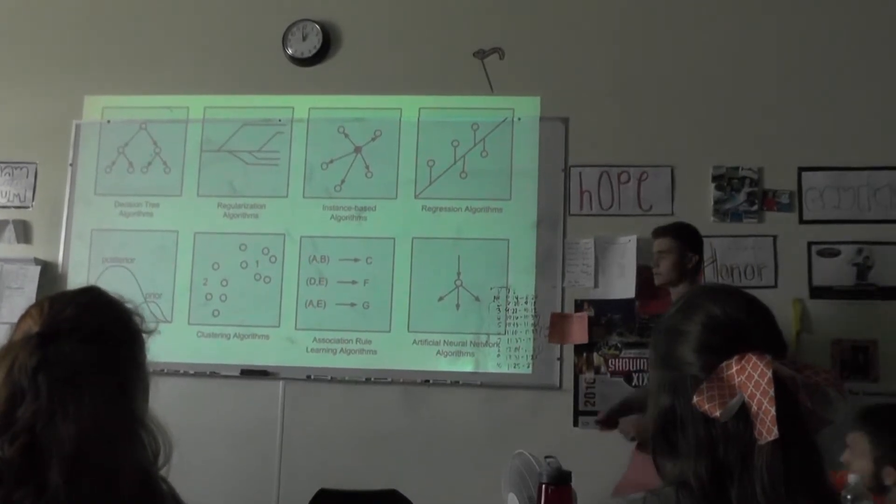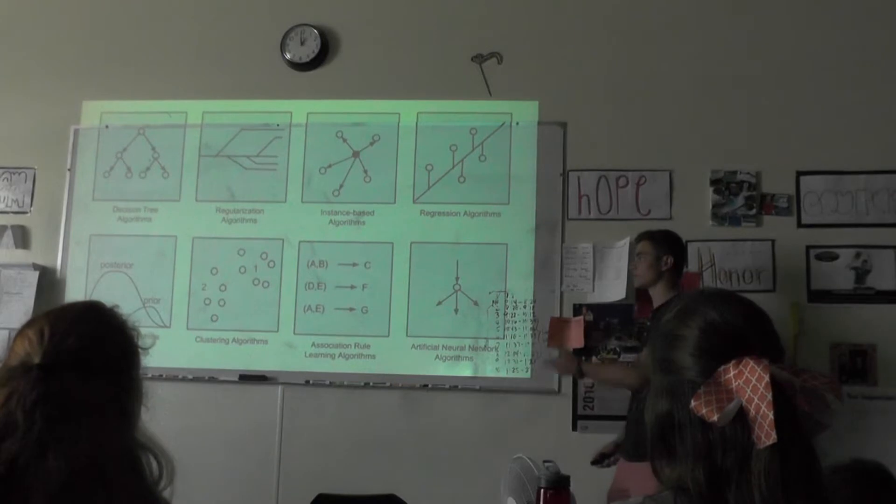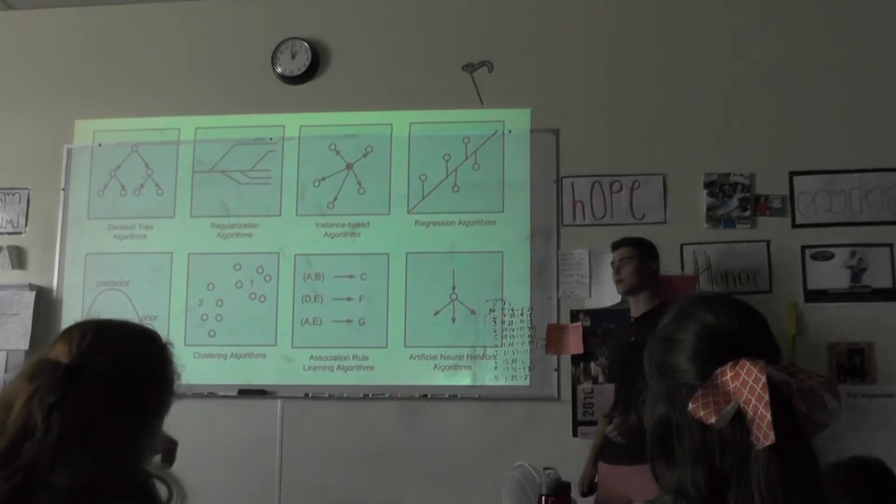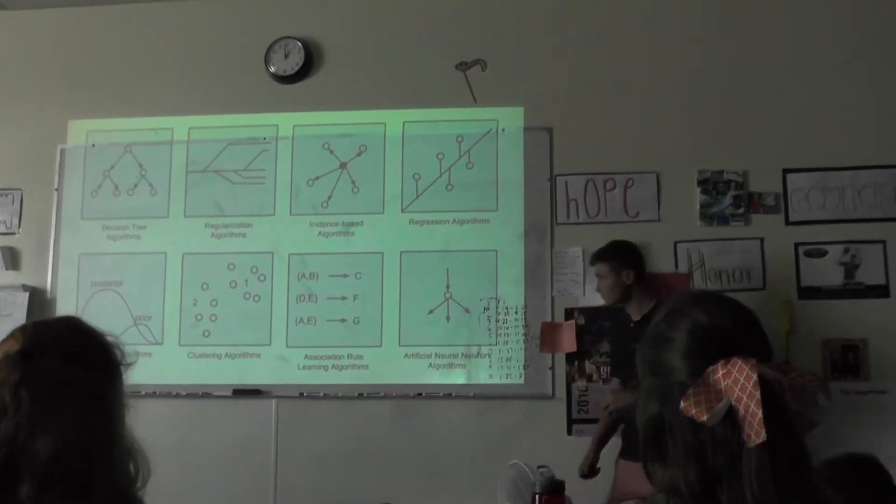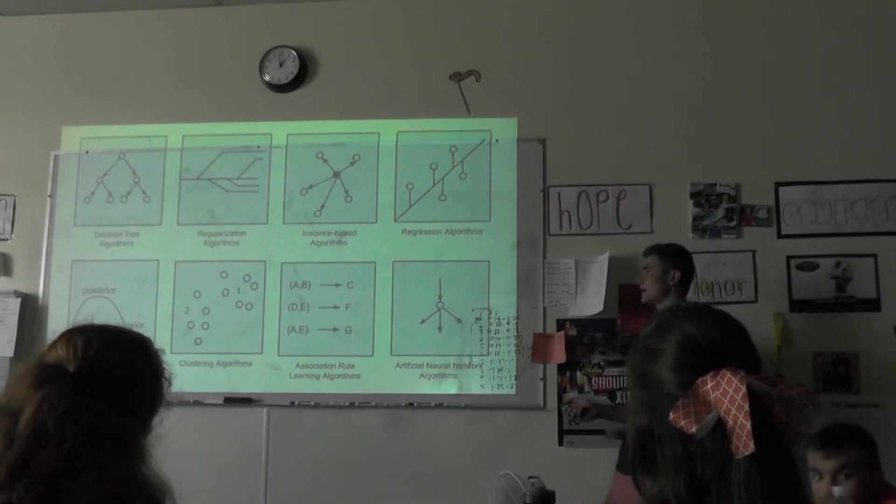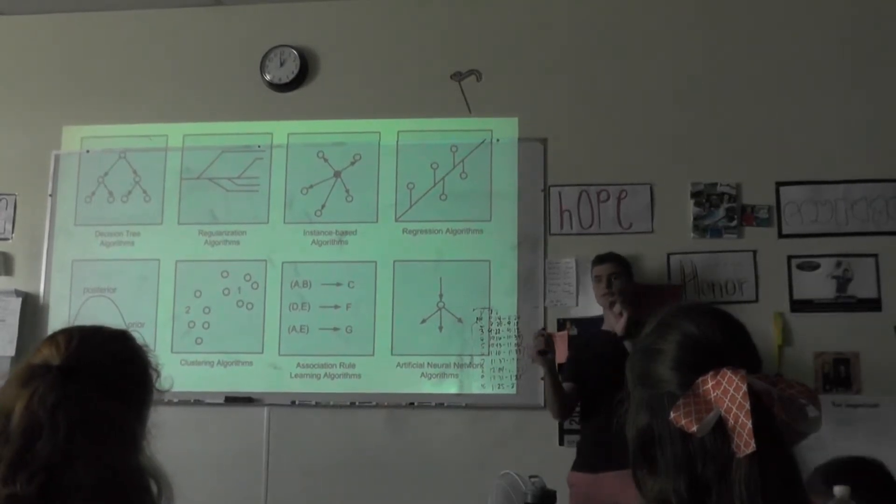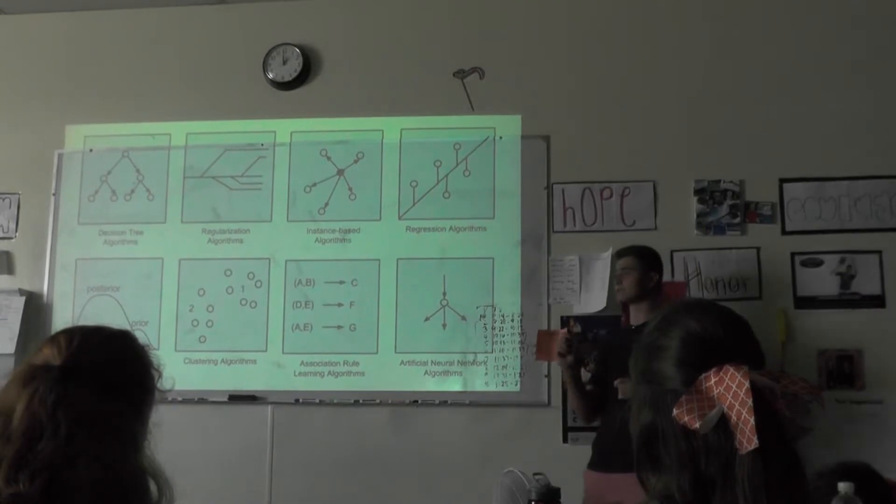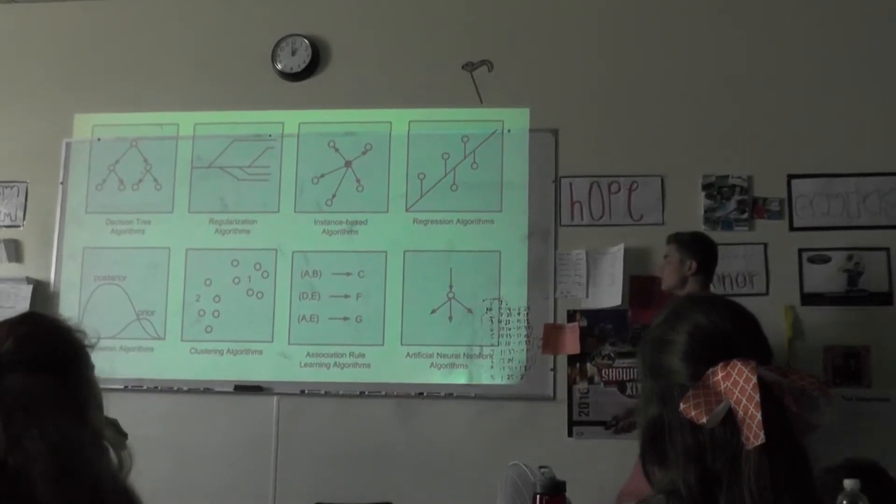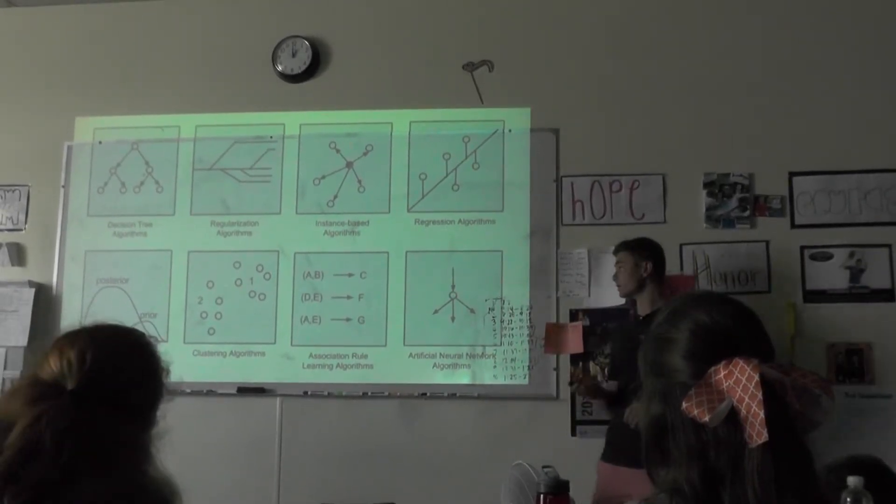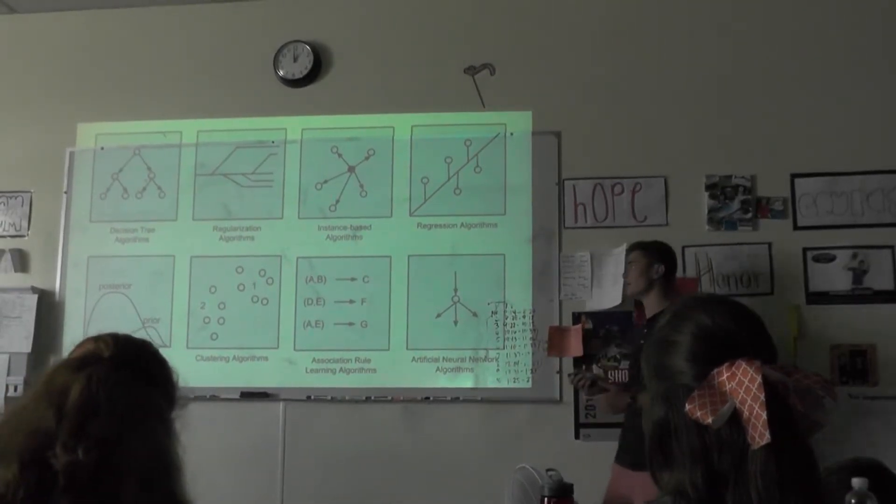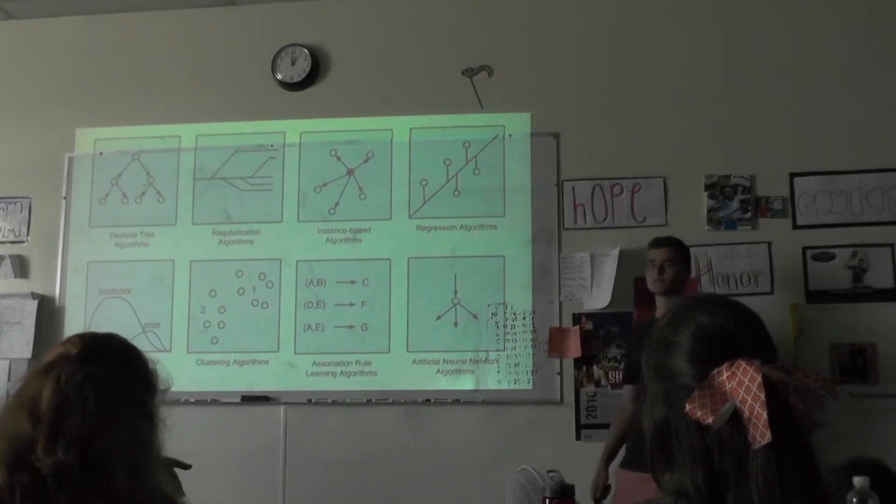For the posterior and prior Bayesian algorithms, they're actually very complicated. Your posterior is actually the portion where you say this has been correct in the past and your prior is saying, oh, yeah, this was sort of right, but I don't want that anymore. Clustering algorithms would be something like if you had a scatter plot and you said, I want this decision and this decision can happen in the future. But you have to say that, so there's not a lot of machine learning in that one. That's more like you saying, I want this and that. Your association rule learning algorithms, you can say, I want this point on graph and it will give you a new point. This would be used a lot more in stock markets in graphing.